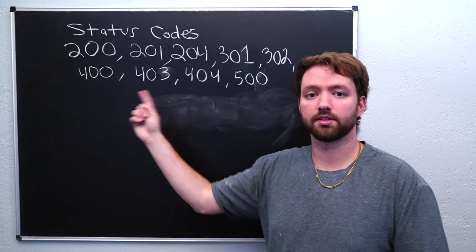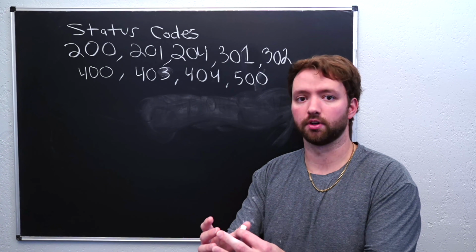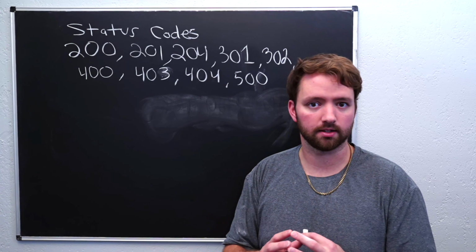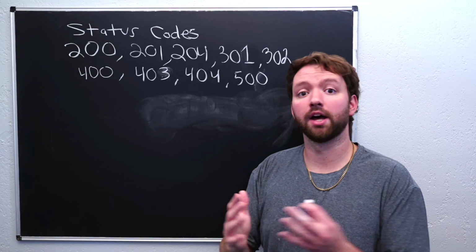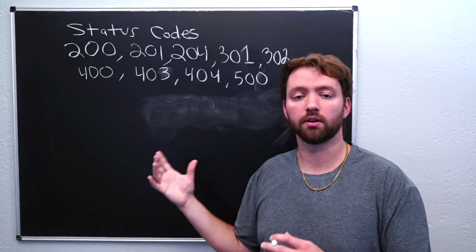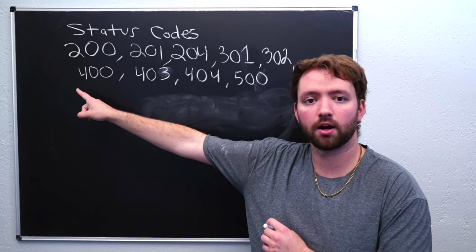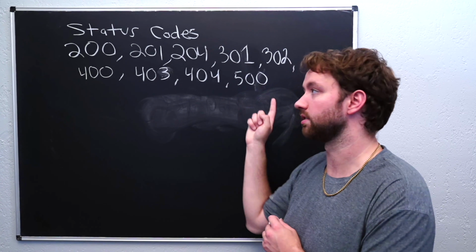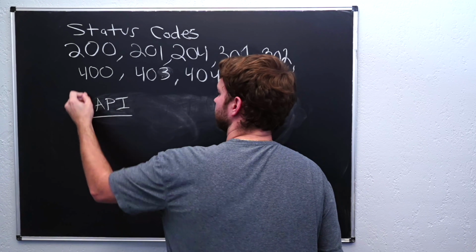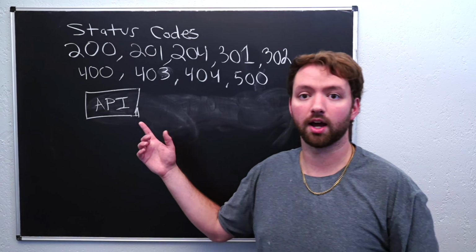400 bad request. This implies an issue with what you're sending from the client to the server. So maybe that's an issue with the way you structured the body and you need to fix that. 404 not found means the path you're giving doesn't exist. And then lastly, 500 internal server error. This means something went wrong on the server side. So this is a client error, something's wrong with the request. This is a server error, maybe there was an error with the database. So your job as the person building the API is to use the proper status codes to describe what's happening.